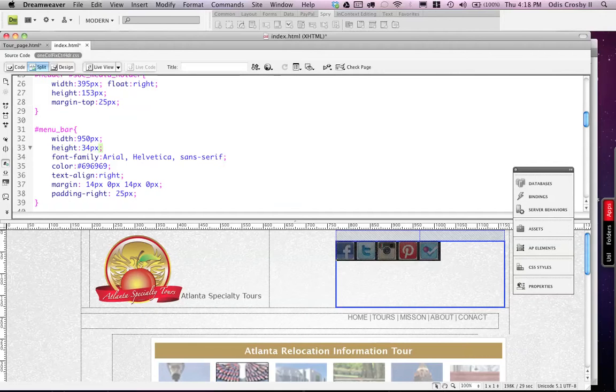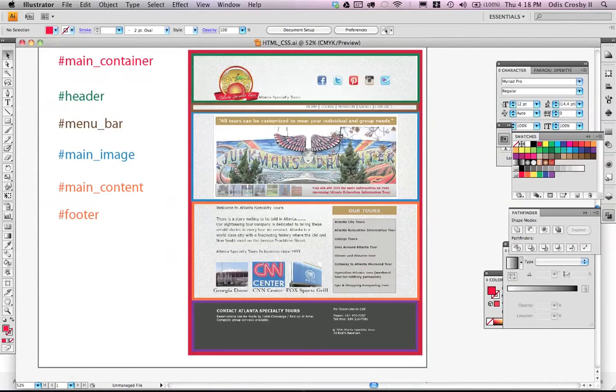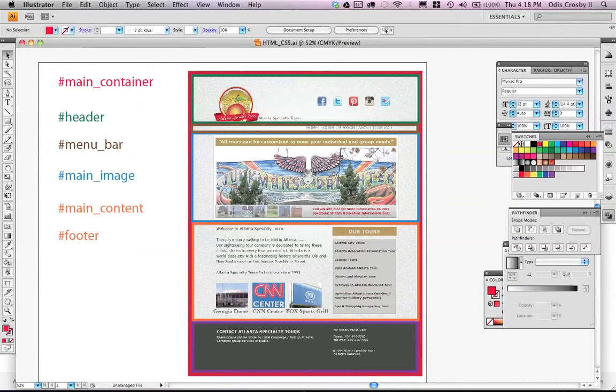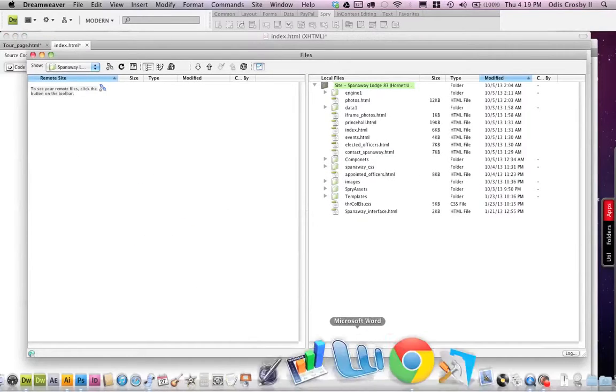I'm going to go over that in a little more detail, but right now concentrate on slicing your website into pieces as if it was like this. And we will go over the HTML and the CSS at a later date, because it's a little more in depth, and that's pretty much all I have right now.